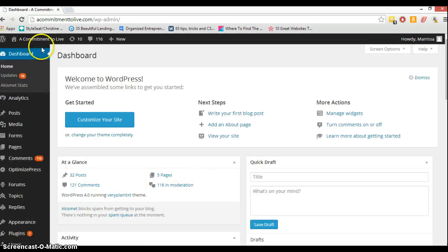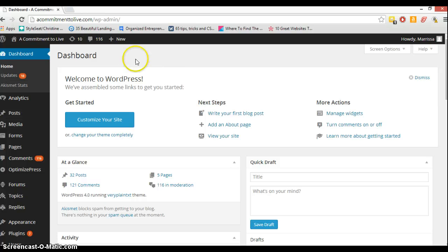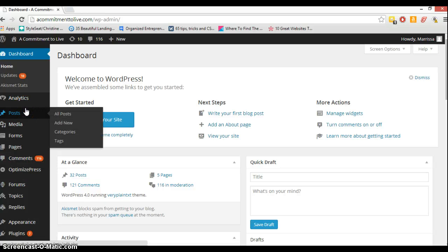And then it's going to take me to what's called our dashboard. Our dashboard might be confusing and have a lot on it if you've never seen it, but it's pretty easy. We're just going to cover the most basic post part, but in other videos we will go over each individual menu portion. So in order to add a new post, the only area that we will go to is posts. That's right here under analytics.